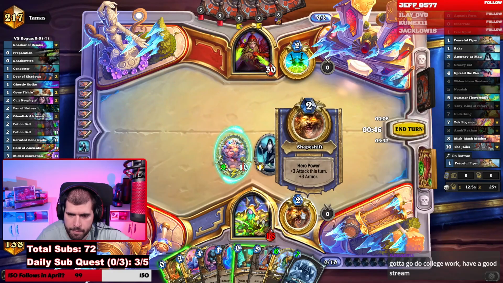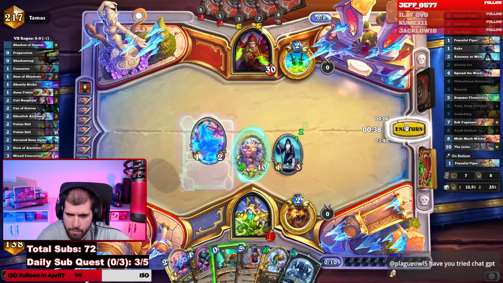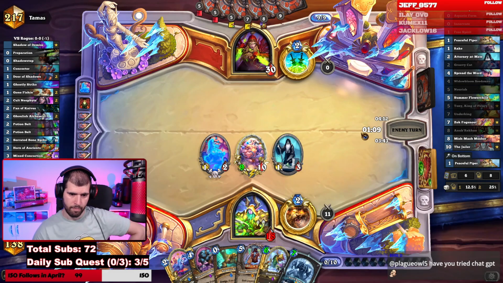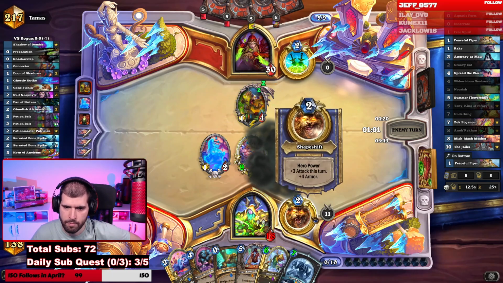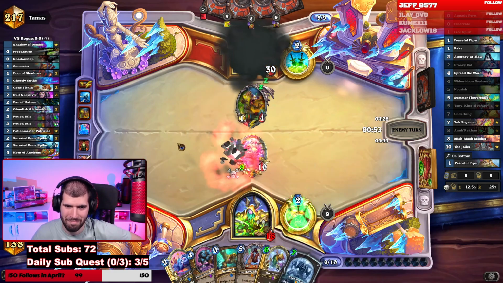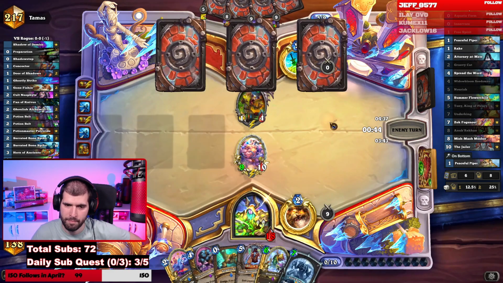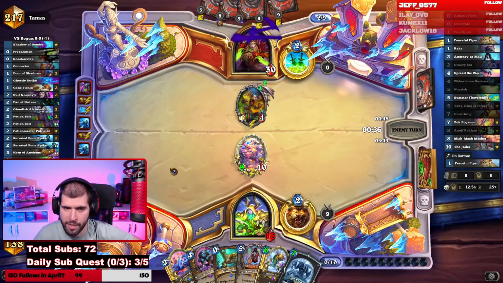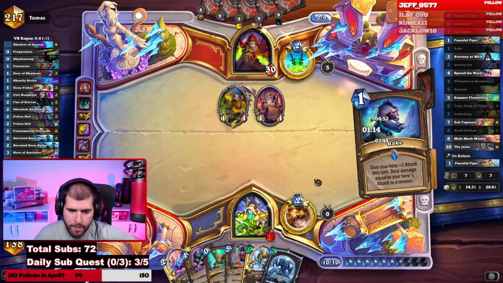Okay. I'd like to point out this boy. Is the innervate important to me? I don't think much. Okay. That was basically the best spread he could have found. It's fine though. Got this. Rick's cute.